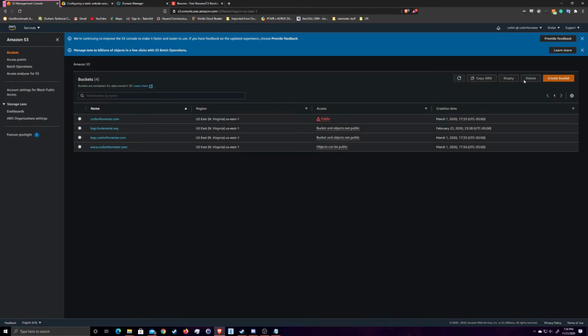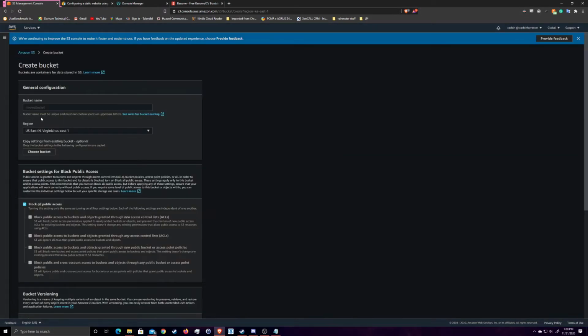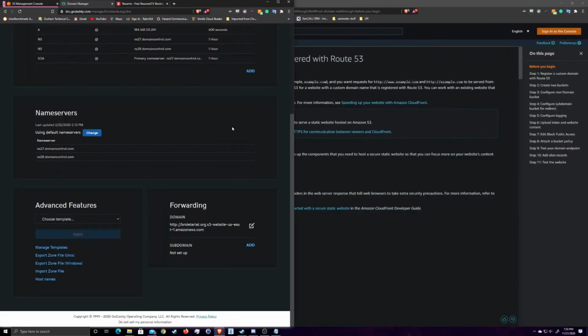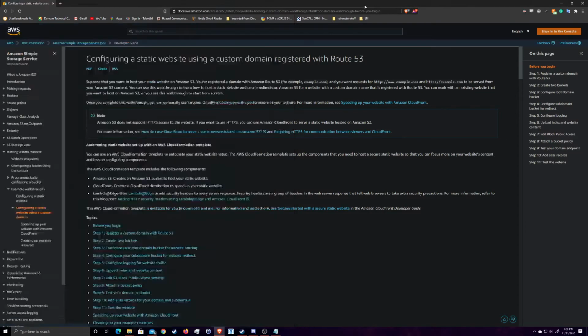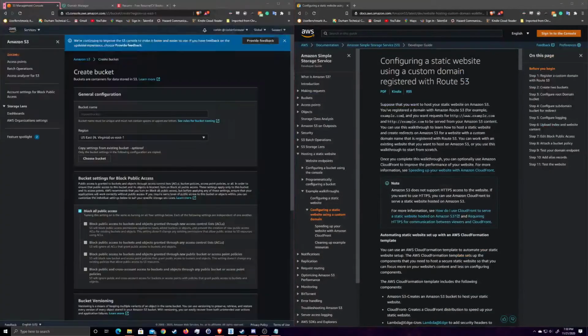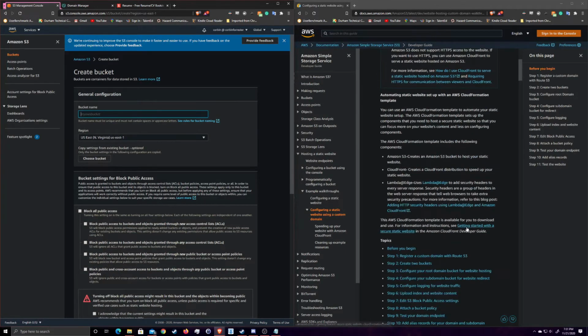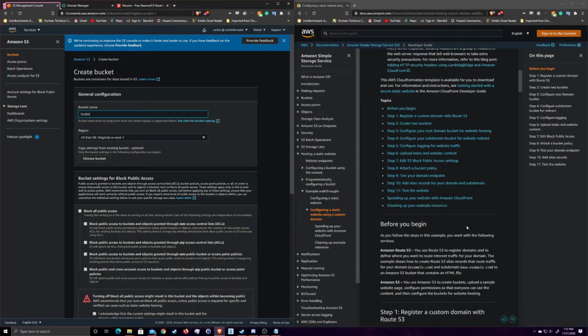So we are going to create a bucket. We're not going to block all public access. Bucket name will be proletariat.org.